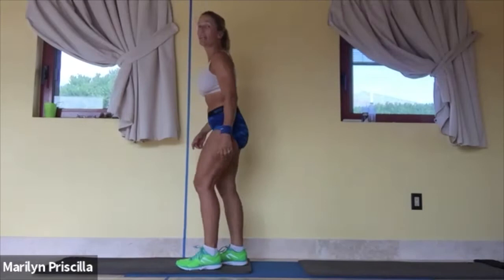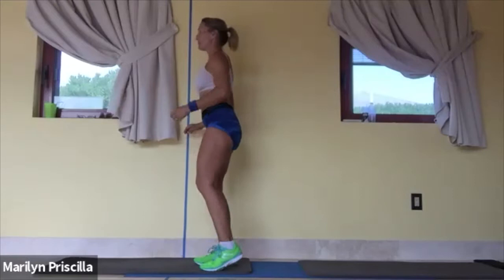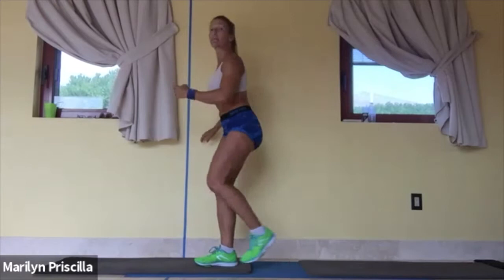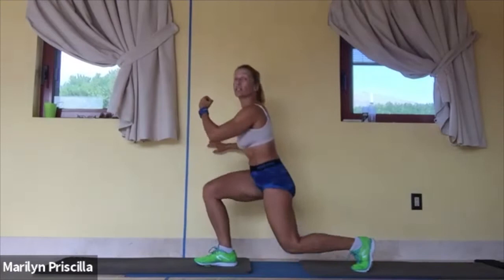Reverse lunge, side tap. Let's go. Reverse lunge, side tap. Make sure you're on the other side. Two, three. Now remember, your pace. If you can go into a faster pace than myself, keeping the integrity of your alignment, go for it. If you need to slow the exercise down, don't worry about it. Do your own work.